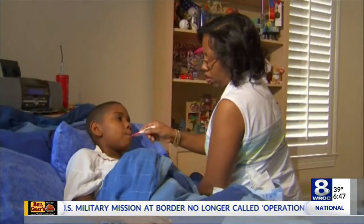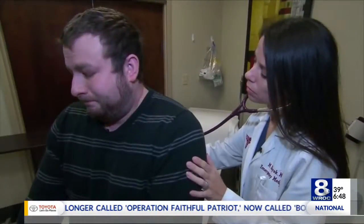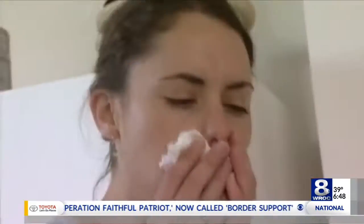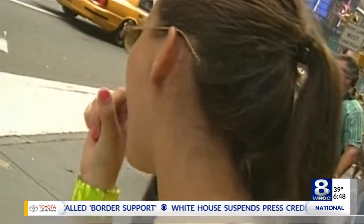What about just being in a clean environment? One of those places is the home — that's a breeding ground for germs. Making sure that you're cleaning on a schedule: clean one room every Monday, another room every Tuesday, and making sure that you're using something that has bleach in it, because that will help kill a lot of bacteria and viruses as well.